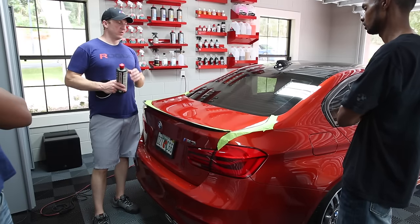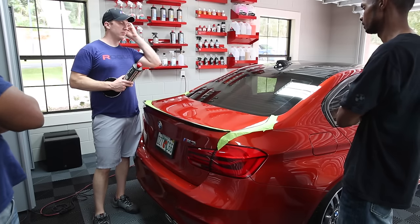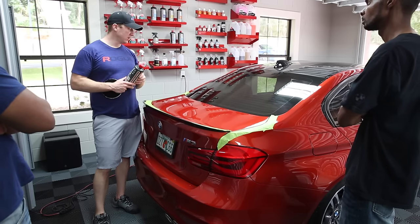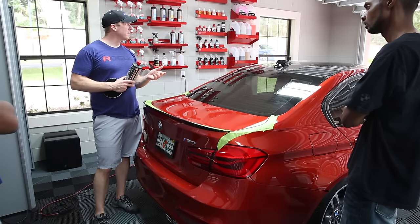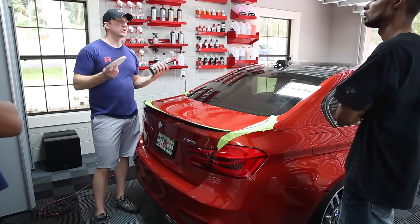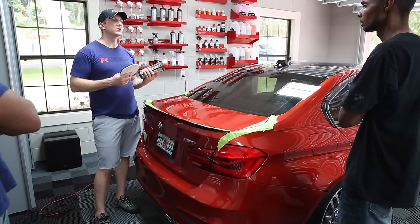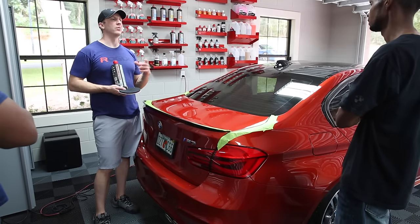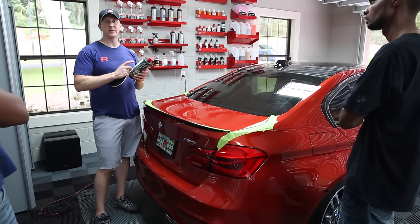So this will remove some paint. It'll remove a few microns of paint, which is okay. I always forget which is mils and which is microns, but let's say this would remove maybe 5% of the clear coat. You wouldn't want to do this 40 times, but you could do it many, many times and still have some clear coat before you blew through it. So you don't have to be too careful or too afraid of using something like this.